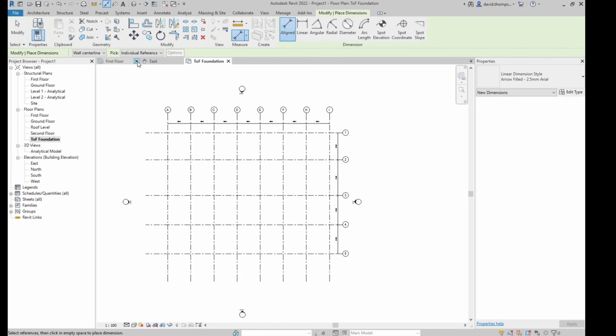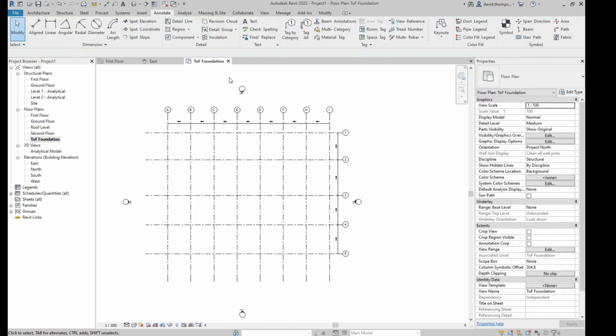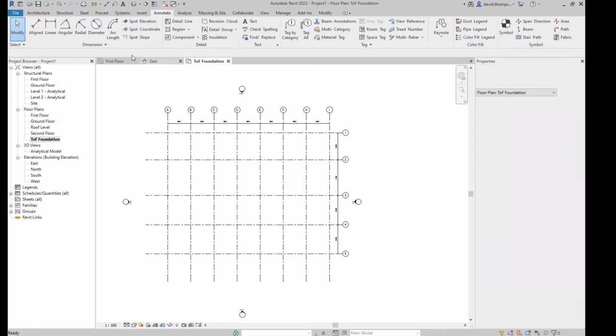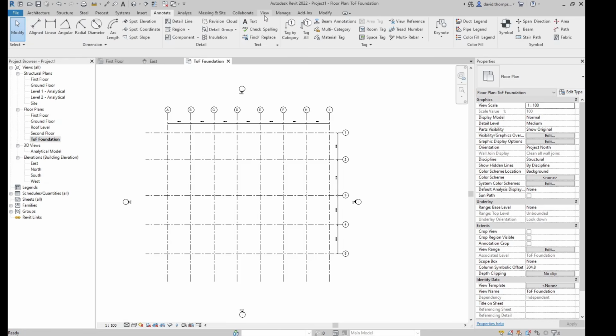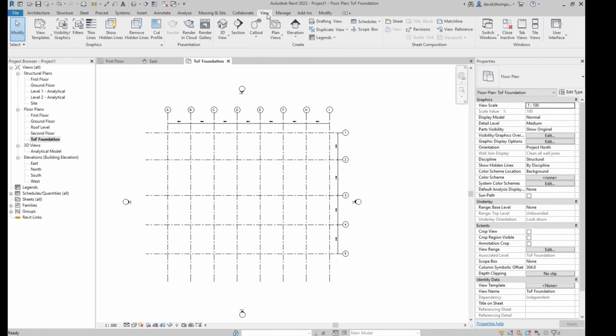And we have these two other options open here, so we're still actually active from the last command. So I'll just press escape a couple of times, just to make sure we don't do anything we shouldn't be doing. And again, I don't know if you remember this from last week, we've got a few extra open tabs now. We could obviously just close them down individually, but just for a bit of practice, if we go to the View tab, we'll click on Close Inactive, and that'll just shut down the other two plans, which we don't need at the moment.